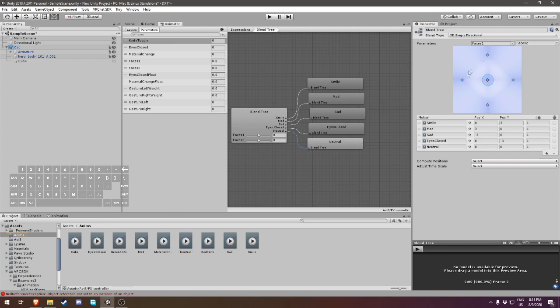They will properly blend between each other on this location, between these two, but if you set it to freeform, it's a little bit more of a curvature, and again, it blends a little bit better. It just depends on your preference and what you want to do with it.